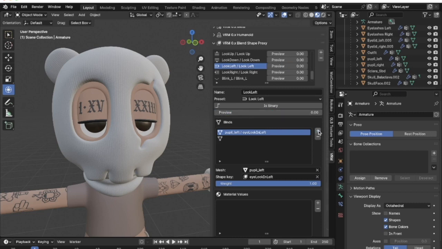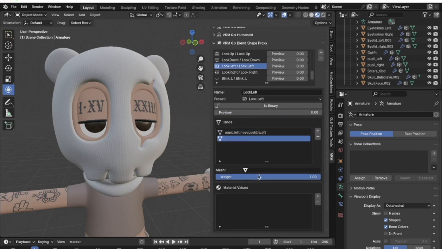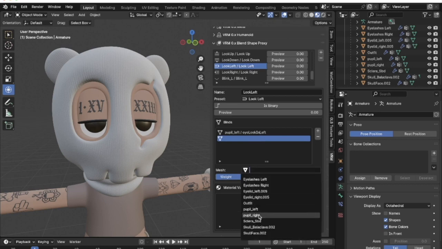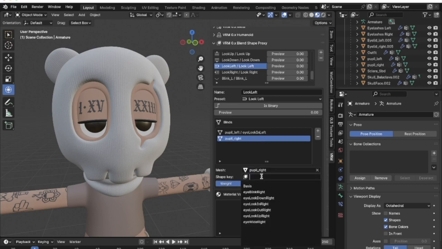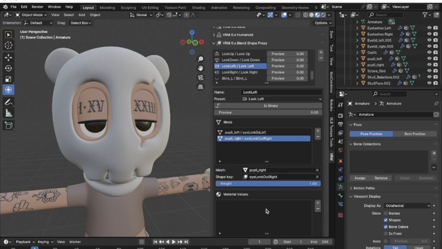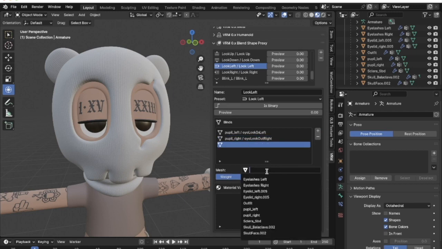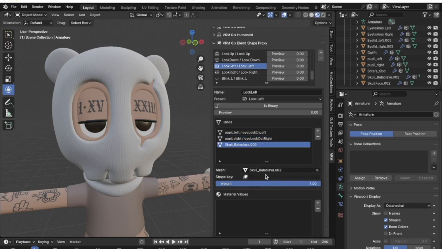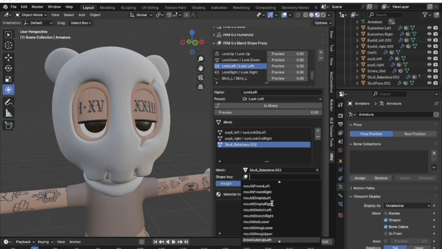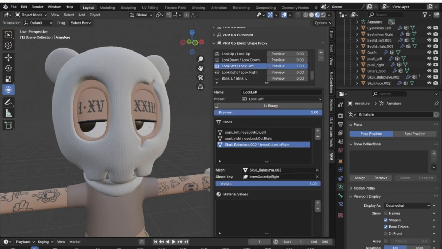Now if I wanted to look right, then I want people right in here also. And that's going to be probably look out right. Let's see. Yeah, nailed it on my first try. Look at me go. You can also add movements to the eyebrow with the balaclava, right? Let's try brow upper right. Let's see what that does. Yeah, perfect. I'm on a roll here, guessing correctly.